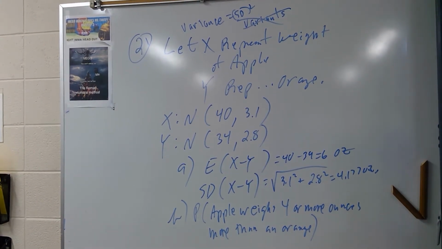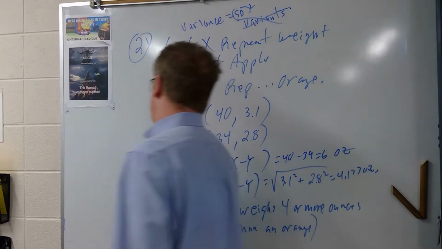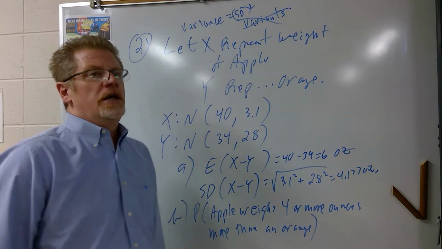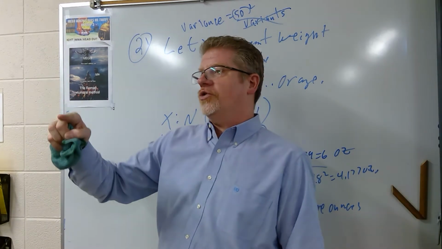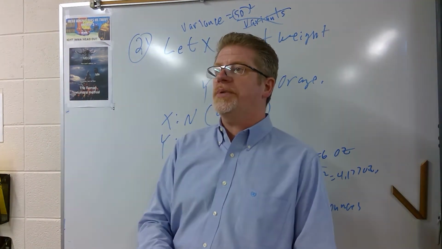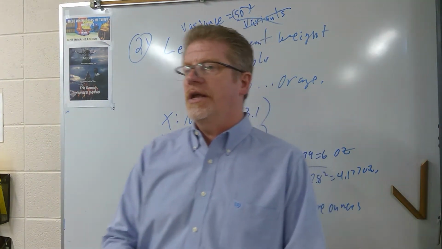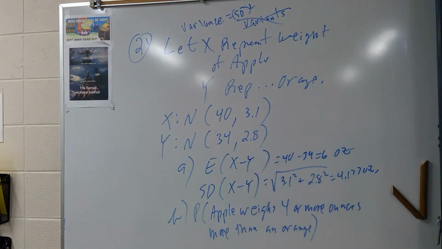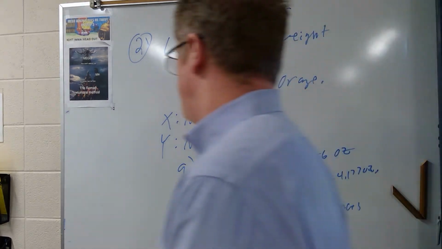All right, welcome. Now we're on part 2 of 2, and this time we're going to have the same givens, except now I want to know if we're going to sell apples and oranges by the ounce, what will be the mean and standard deviation of that situation? So I'm just going to put it over in this corner.